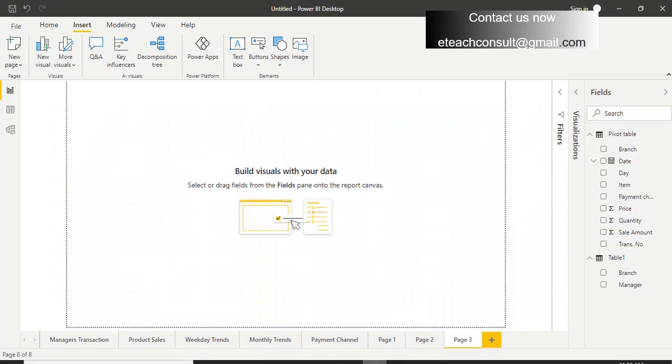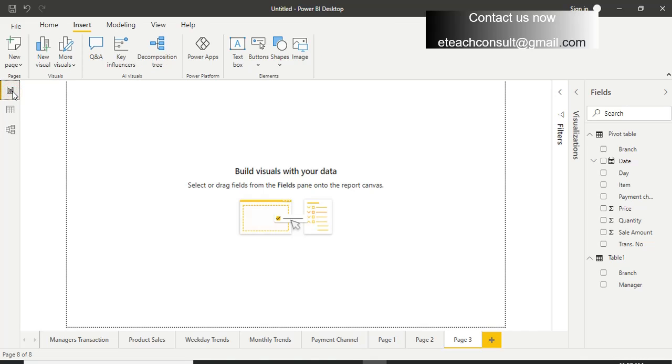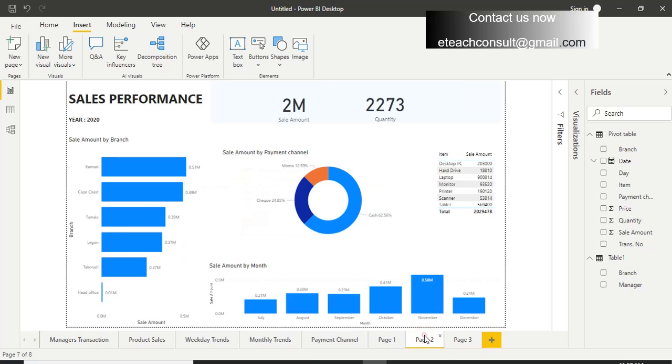Let's get started. Now that my Power BI is on, I must say I've already uploaded the data onto Power BI, so I can go back to the data model view where you can see both tables here. The first table is named Power Pivot table, and the other one is the managers table. From there you can see it is a one-to-many relationship. I'm not here really to give you details on data modeling, but this is quite a simple one. Let's move to our report view and get started.